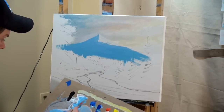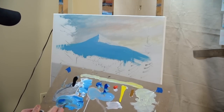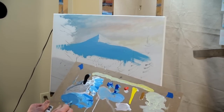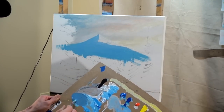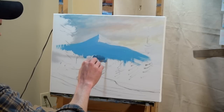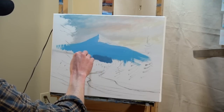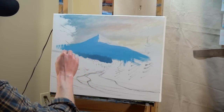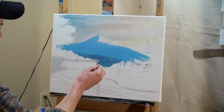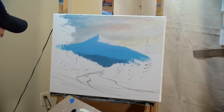Now let's add a little bit of black, carbon black, and a lot more cerulean blue with that black. Now we're getting a little bit of a darker color here. That's perfect. You see how that creates another ridgeline of trees that appear to be a little bit closer. So that's perfect, that's what we want. Not worried about detail, I'm just blocking in colors right now. But a lot of the detail can be created automatically for us.